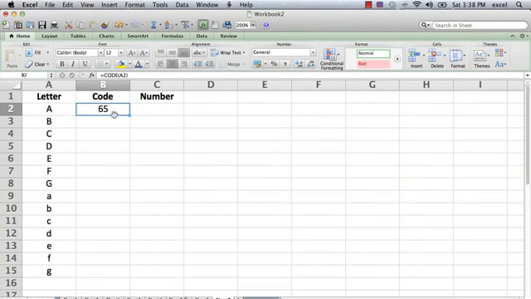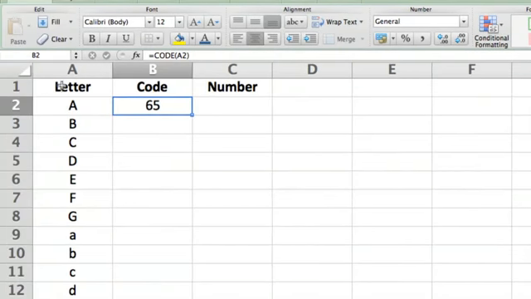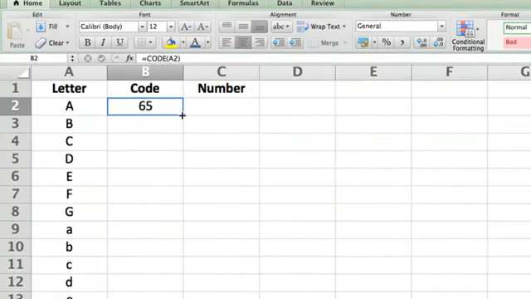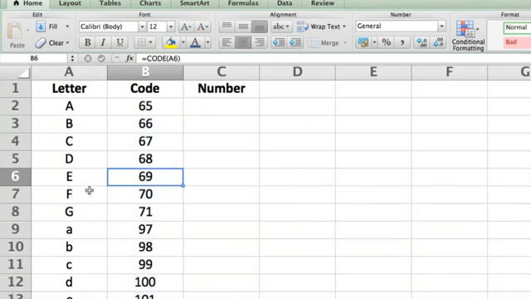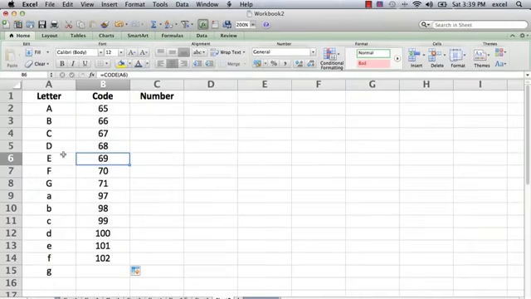And if we drag that formula down, and that's a capital A, it's important, it's different for the capital letters than for the lowercase letters. If you want to copy a formula down, move the cursor to the bottom right of the cell until it turns to a solid plus sign, then drag it down, and it copies the formula into all the other cells using the same relative reference.